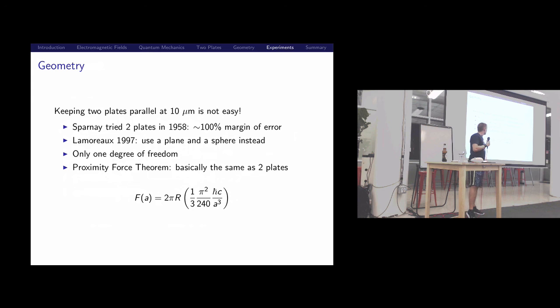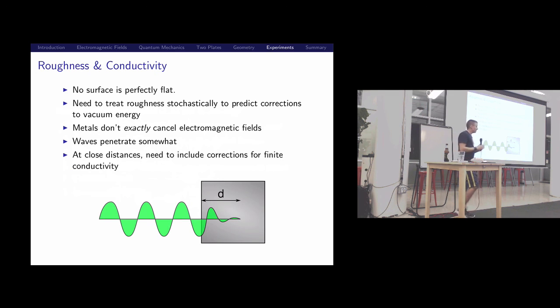That wobble actually makes it really tough to get a good result. And even then, the forces are super tiny. We're talking about 10 to the minus 14th Newtons. Really, really, really tiny forces. So they tried this. Sparnag tries in 1958. His error bars are bigger than the data, which is like a major downer. They said, all right, someday. It takes until Lamerow in... The experiment was done earlier, but I think the publication is in 96 or 97. He says, oh, we can use a plane and a sphere, and that means you don't have to worry about the wobbling anymore because it's a sphere. There's no preferred direction. And they make up this thing. They're called the proximity force theorem, which says you can approximate the sphere's interaction as a bunch of tiny little plates. So you pretend the sphere's made up of little plates that are arranged in a sphere shape, and you get back similar results.